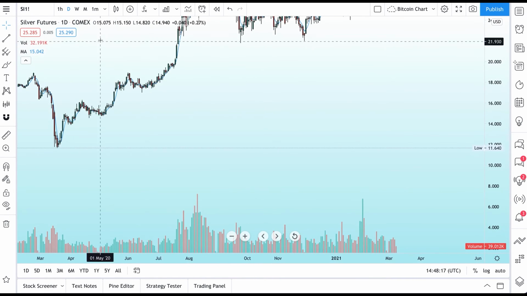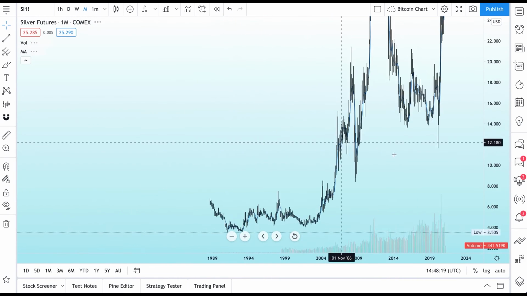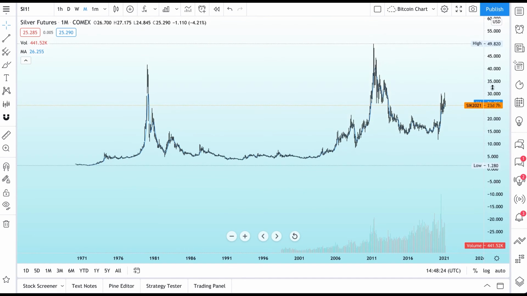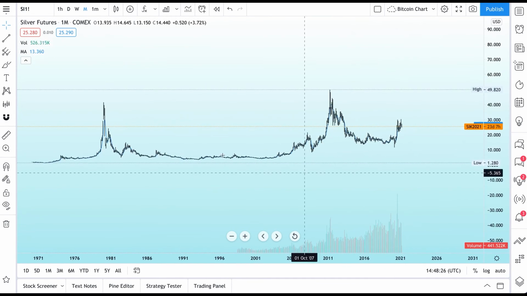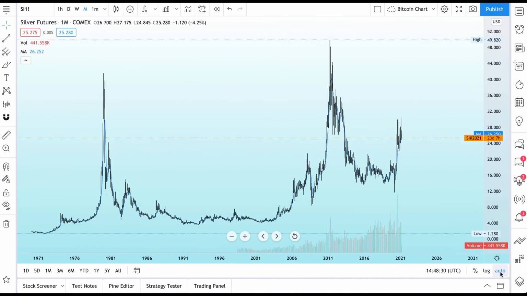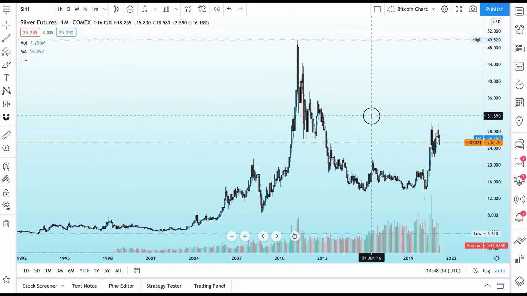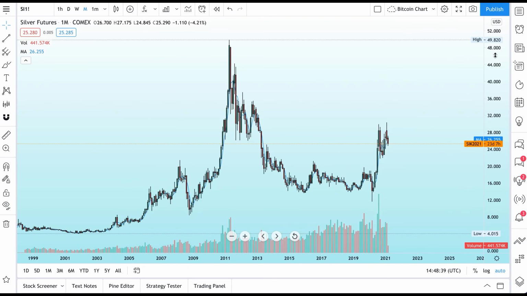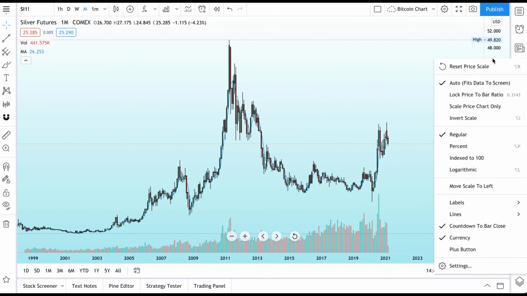Maybe we really want to zoom out, so we could do something like this, and watch this. We could create this to be very small and compressed. And now we have this ultra long-term chart that's really compressed. But of course we can click auto here by right clicking, and it quickly snaps the chart back to its desired scale to fit our screen. So that's really the point of this video. Right click on your chart's price scale to make these edits to see the information that you want to see.